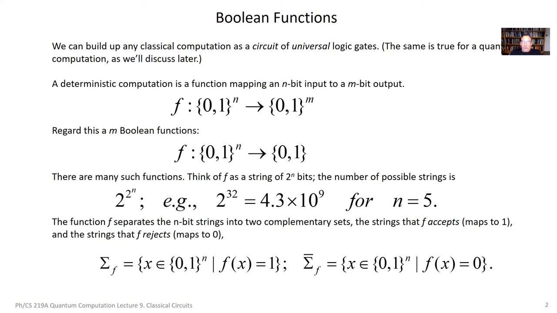So even if you really love functions and you've spent much of your life studying boolean functions, you most likely only encountered a tiny fraction of all the boolean functions which have an input that's just n bits long. Another way of thinking about the boolean function is it takes the set of possible strings of length n and divides them up into two sets — the ones that it maps to zero and the ones that it maps to one. Everything is mapped to either a zero or one.